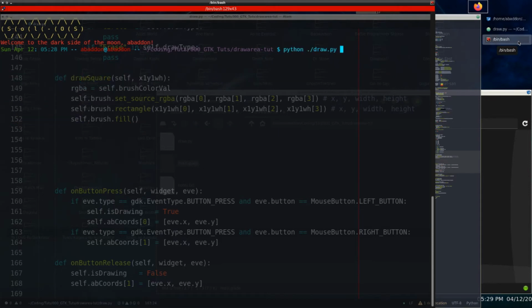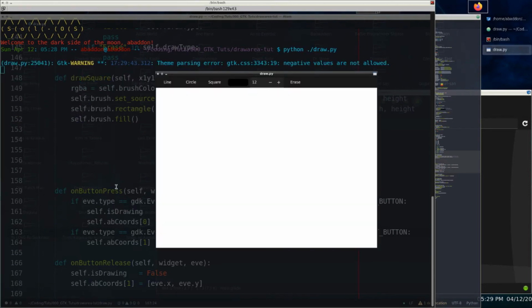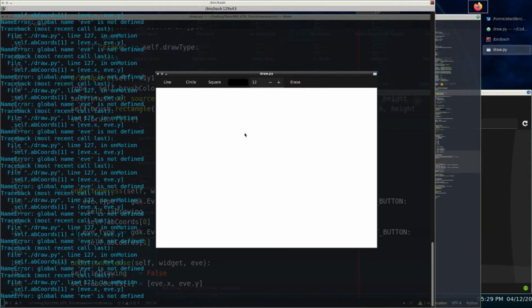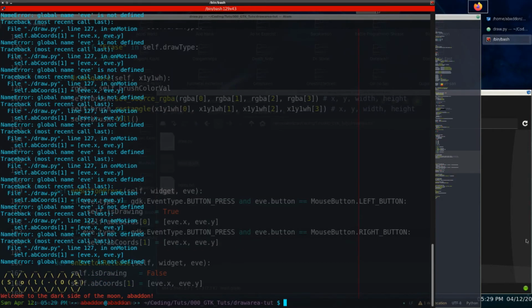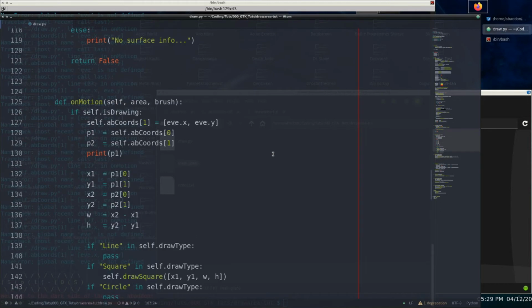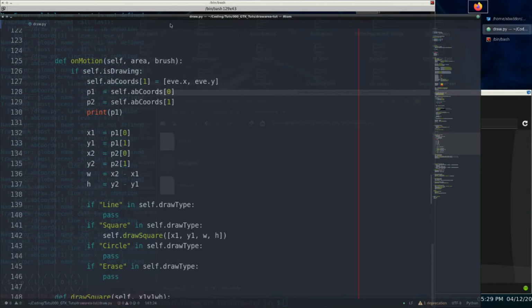And now, if we go through and run this, I'm going to click on square. And oh yeah, because I didn't set up the event for that coordinate space properly. It's not event on motion, it's going to be event. Actually, I'll need to double check that in my notes here. Is it event and then brush, or is it brush and then event? I don't know. On motion is going to be widget and event. Okay.